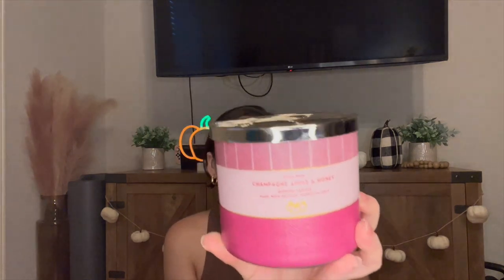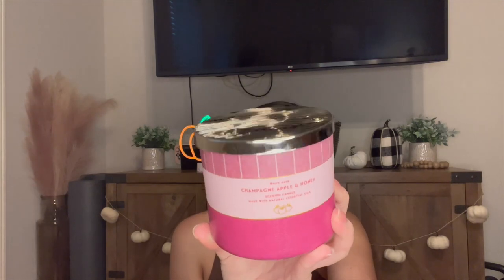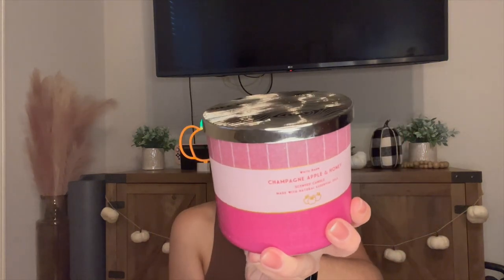Another one I adore is Champagne Apple and Honey — not really new but this is this year's packaging. It's been out for a few years as a candle, and as you know it's a classic body care scent they come out with every fall. The notes are crisp apple, sparkling champagne, and jasmine honey. This is such a good candle — totally unburned but I absolutely adore it. It's this beautiful champagne toast vibe mixed with like an apple perfume. It really does have the body care notes to it, not a full-on gourmand. It is such a beautiful scent — I'm so excited to burn this one.